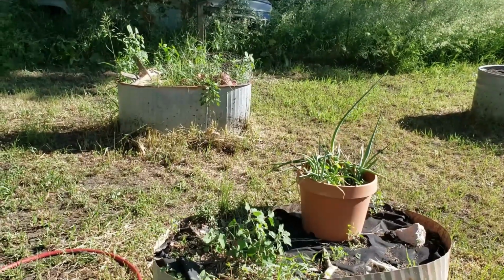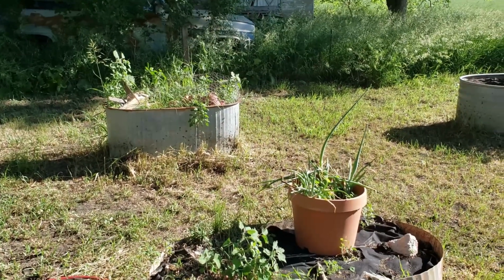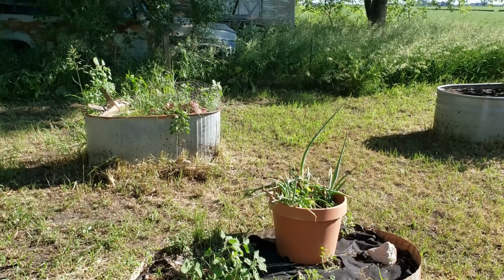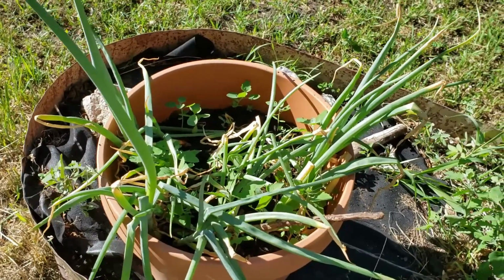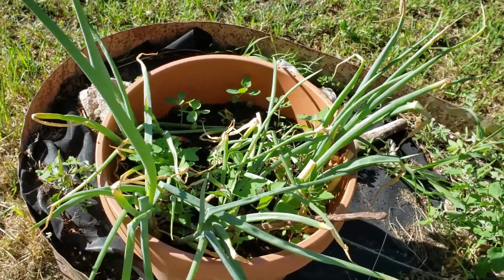These two smaller beds in the middle haven't gotten planted yet, and I don't know if they will or not. The weather wasn't cooperating when I had time to plant them, but working full time is kind of working against me where the garden is concerned. This is my pot of volunteer onions, which I might actually take out of there and plant in the garden.